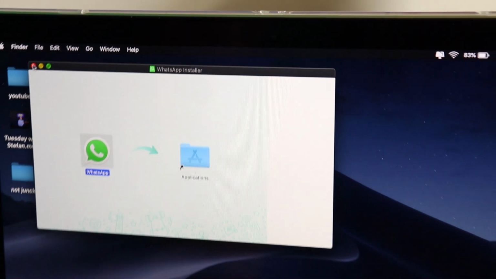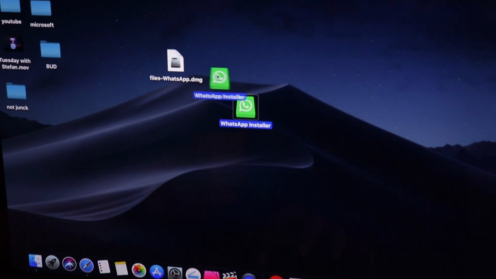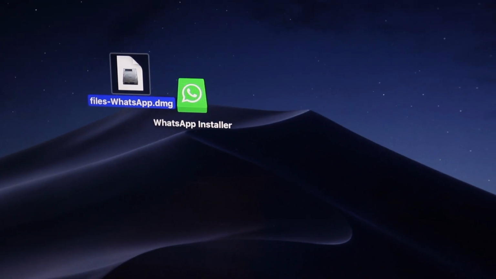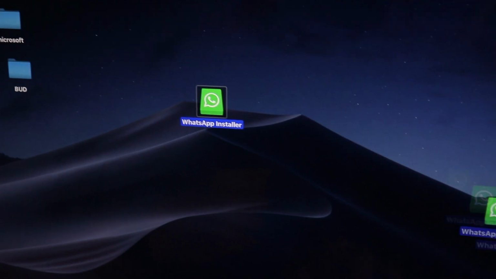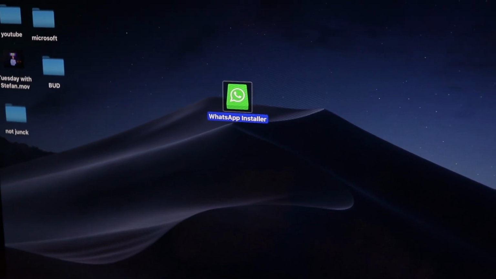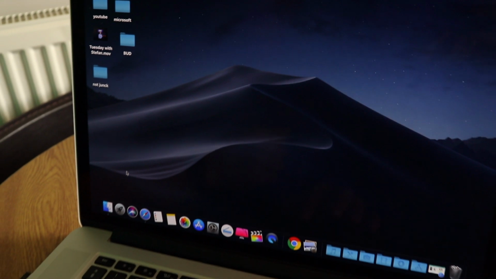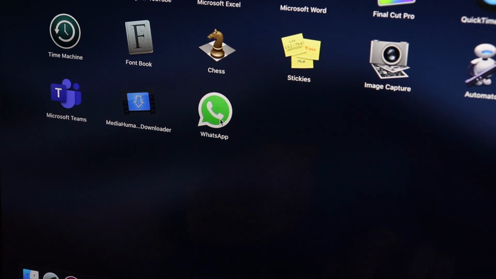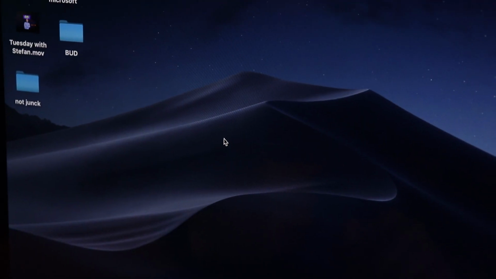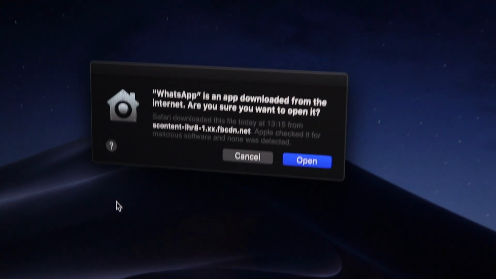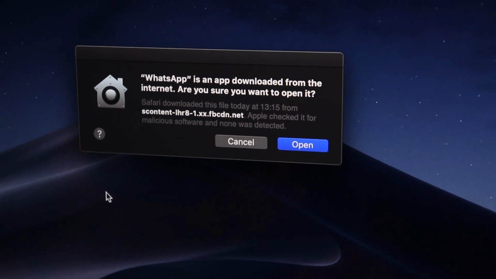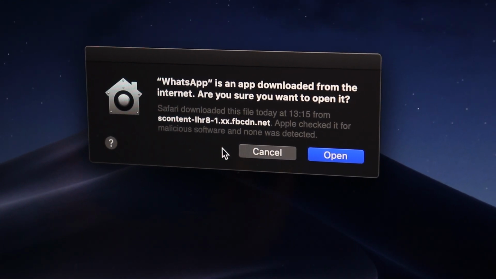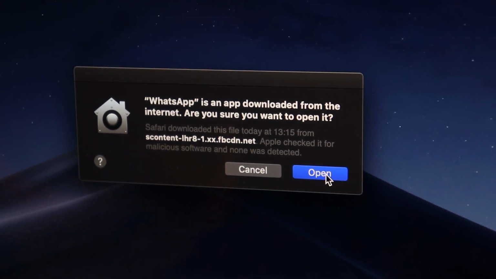Perfect. So now the second thing you want to do, I'll do this later, but I'm going to delete all the folders because you don't need them anymore. And now, Launchpad, this is the WhatsApp application. Click on the WhatsApp application. And now, as you can see, it says that the Mac already downloaded the application. You want to open this application? We're going to open the application.